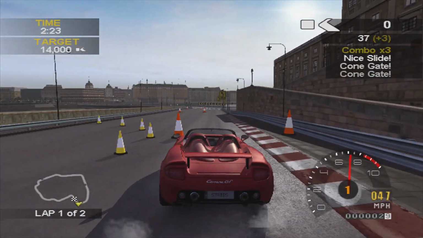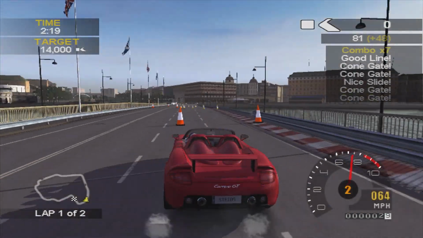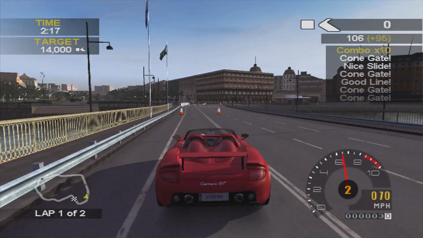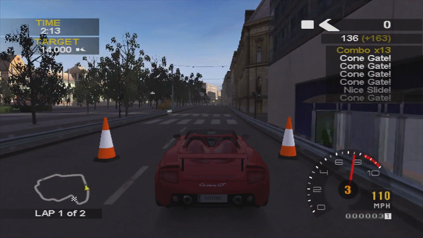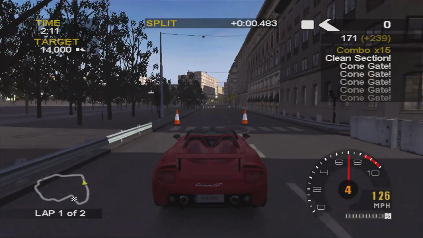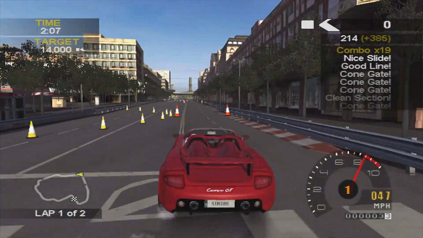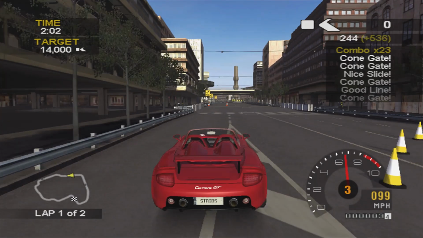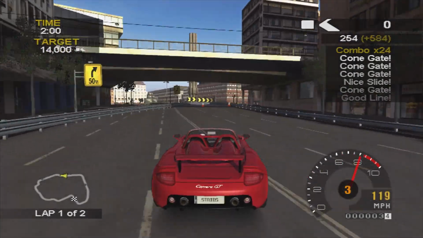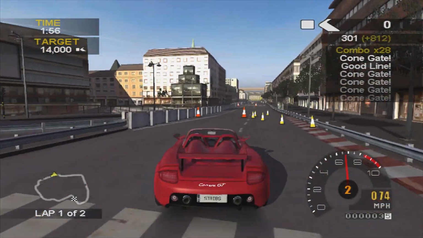So again, with the previous cone challenge, there's not too many difficult sections in this. Short enough track, 2 laps again. Cones are nicely spread apart, no really narrow sections like in that Grand Touring cone challenge. And most of the corners are pretty obvious where you need to power slide around. And most of them you can get away with a good line through some of the corners to link them together.